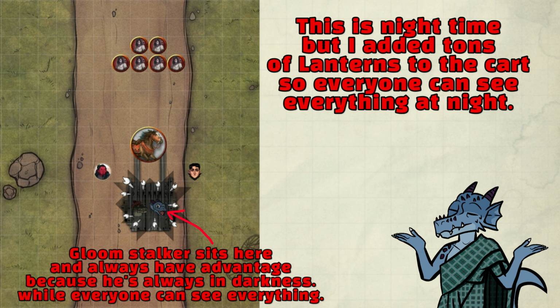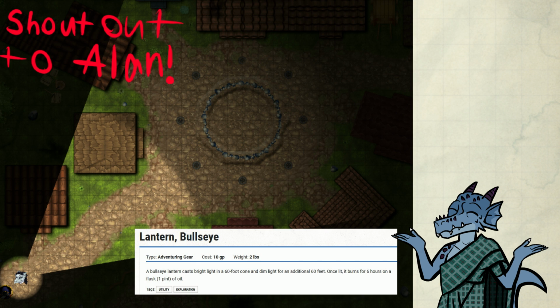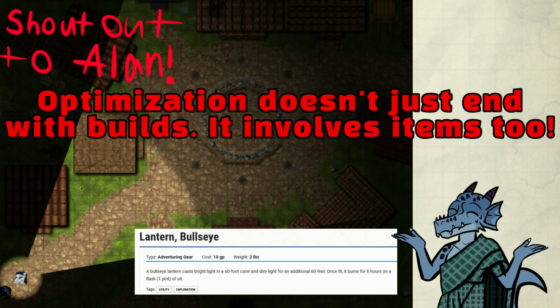To add to it, because I have more experience now, if you have a cart or whatever, you can surround it with bullseye lanterns and have the Gloom Stalker just sit in the cart. That way the Gloom Stalker has advantage because he's invisible and all the people who don't have darkvision can see everything. It works in everyone's favor. Also, look how much light it gives off. It's massive with a full surround. Optimization doesn't just end with builds. It also involves items, and this is a very good example.